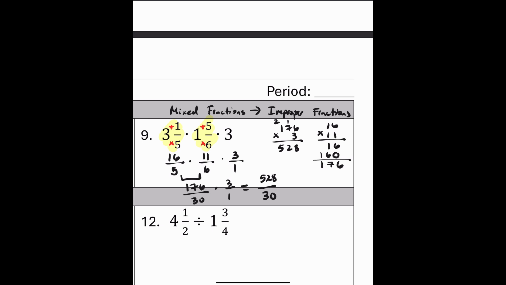All right, looking at what we have right now, 528 divided by 30, is this reducible? It might be a pain, but if you're having a hard time figuring out the largest number that goes into 528 and 30 at the same time, notice that these two numbers are even numbers. So just divide by 2 each time. But I can go ahead and tell you the largest number that goes into 528 and 30 at the same time is 6, right? So 528 divided by 6 is 88, and 30 divided by 6 is 5. So the answer is 88 over 5. Okay? All right.